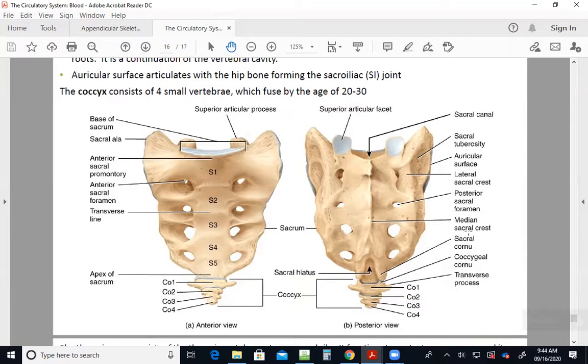Well, that's important to know because you can see we've got 8 holes. And when we look at them in the anterior view, they are called an anterior sacral foramen, which you'll need to know. Any one of these in the anterior view is an anterior sacral foramen, so there's 8 of them. Okay, if you look at them in the posterior view, it's the same hole, but we label them as a posterior sacral foramen, which you'll want to highlight.